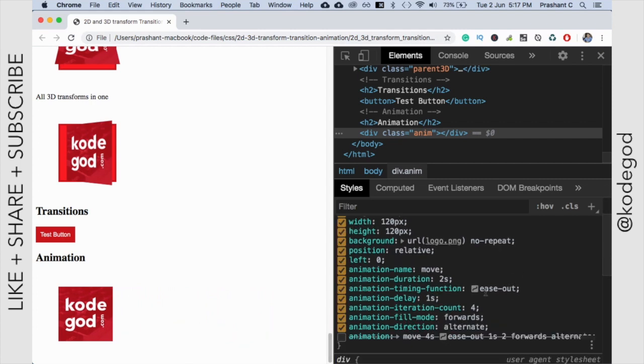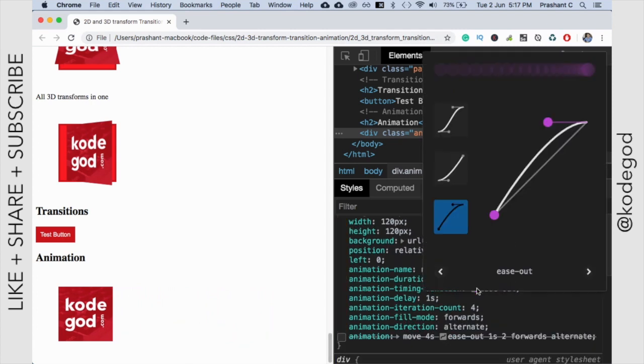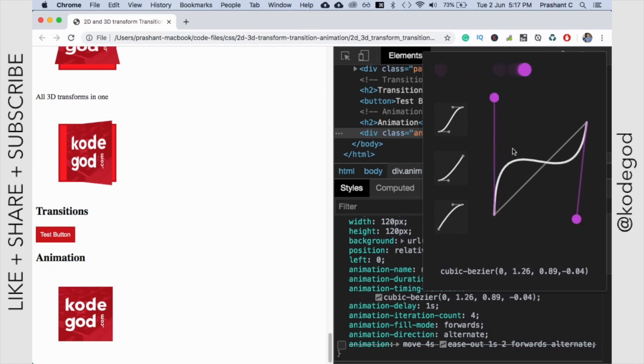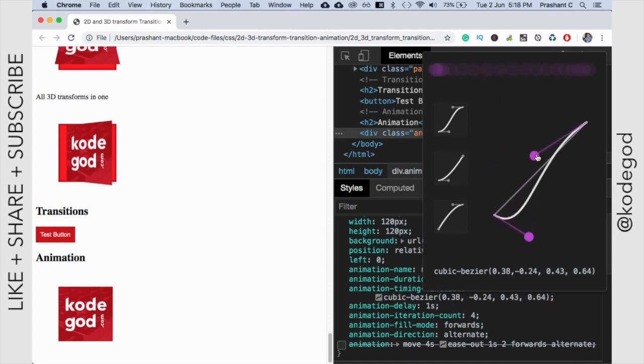So we will talk about the easing functions. Okay, so in easing you can customize how you want this animation to get completed. Okay, and at the bottom you can see this is how the animation is going to perform depending on how we draw the cubic bezier. Okay, so like this. So you can just play around with this and see how the animation is going to perform. Okay, so in some cases like this you can see that the animation is coming back and going forth.